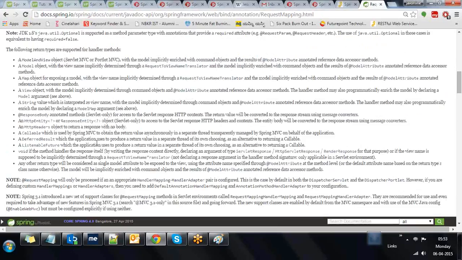This annotation is used to map web requests onto specific handler classes or handler methods.